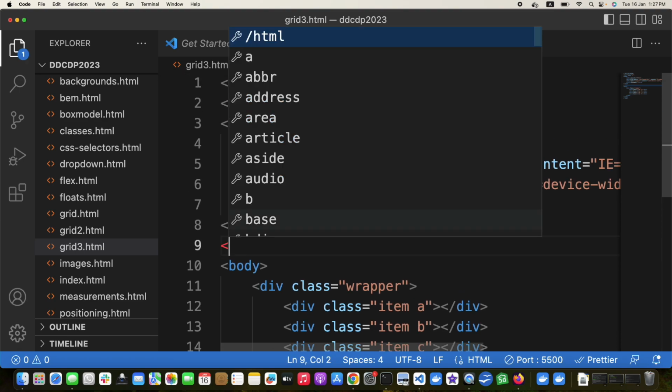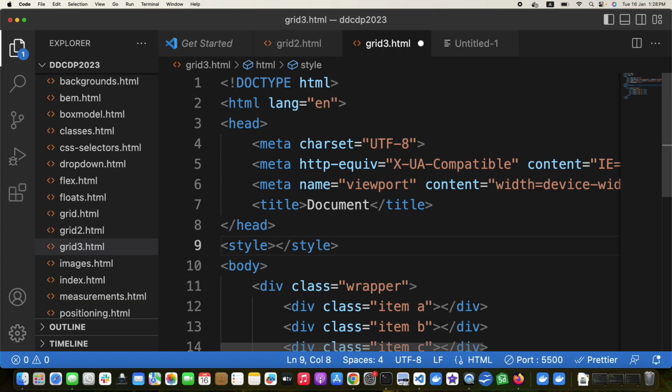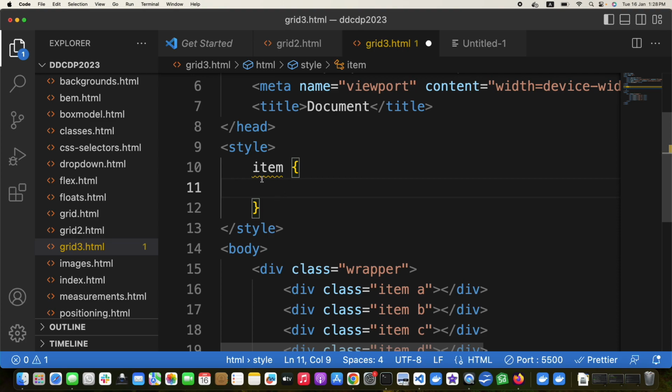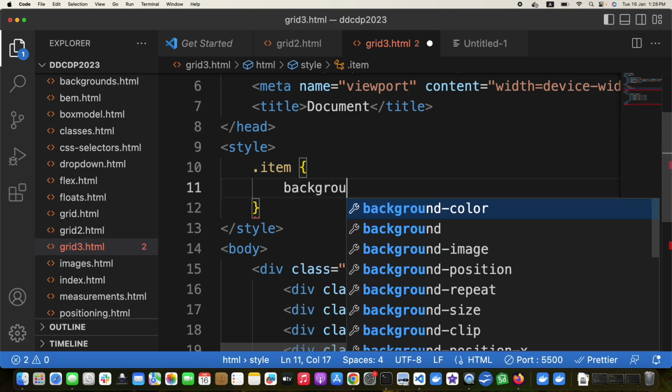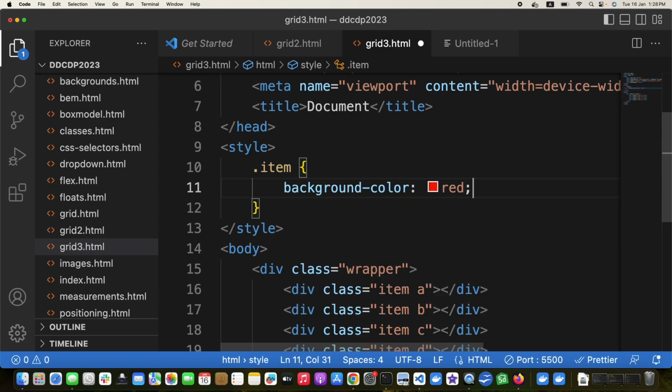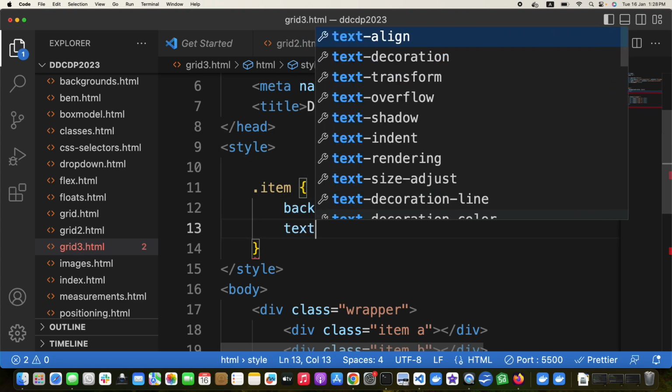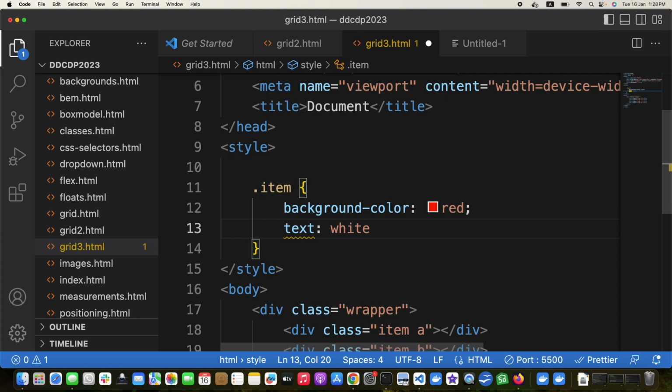We'll now create a style sheet locally, and let item be, say, background red and text white.